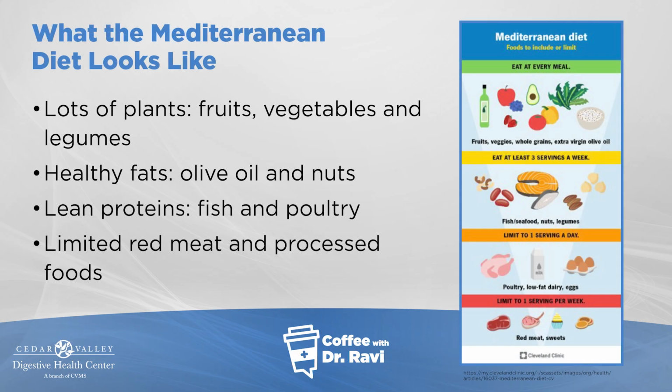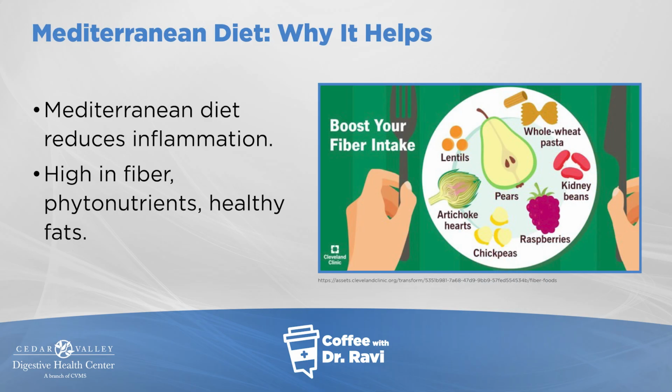A Mediterranean diet has a good base of fruits, vegetables, and legumes. Legumes are beans, etc. The Mediterranean diet, as is classically defined in medicine, uses olive oil and less of any other oil. Nuts are a good part of that. Fish and poultry are part of that, and there's limited red meat and limited processed meats and processed foods in that diet. So that seems to be helpful, and it seems to be helpful by decreasing the inflammation in the gut. So in general, not just for this but for many other conditions, heart-related conditions, etc., the Mediterranean type diet seems to be the go-to these days when you look within the traditional aspects of medicine.